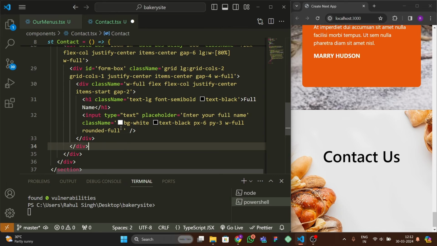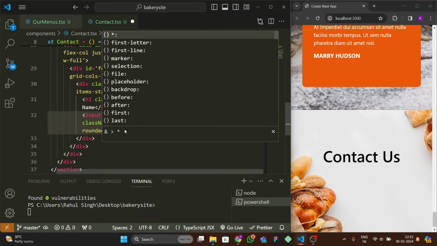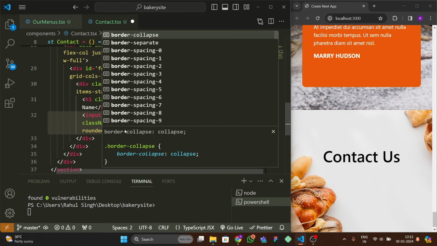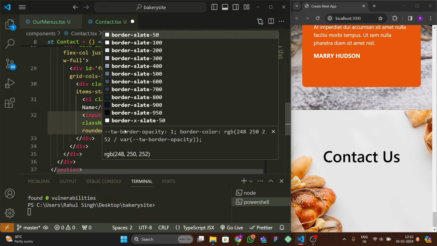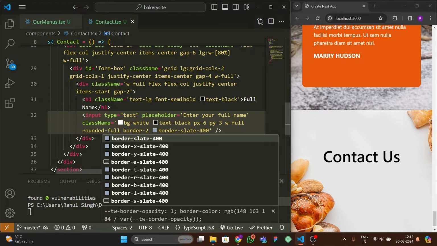Okay, so it is auto suggesting at the top, rounded full, and let's give the border, border slate would be 400, and let's save this.